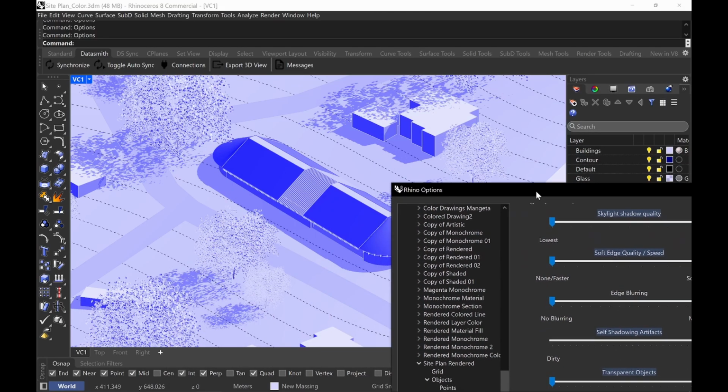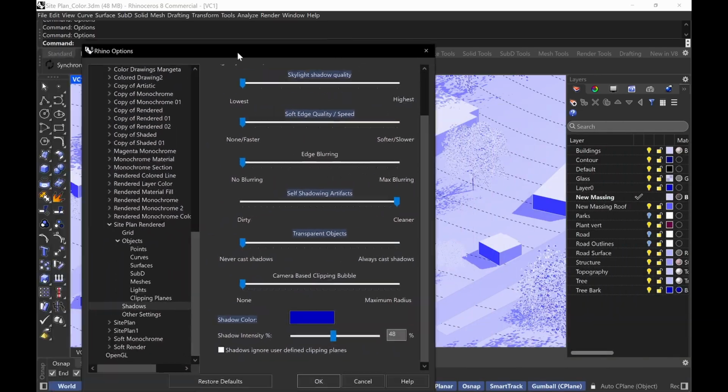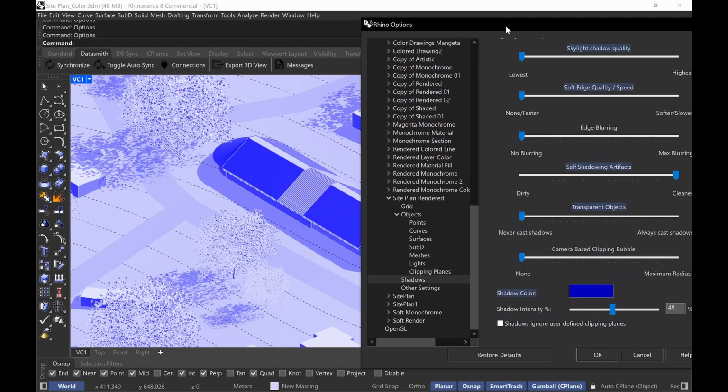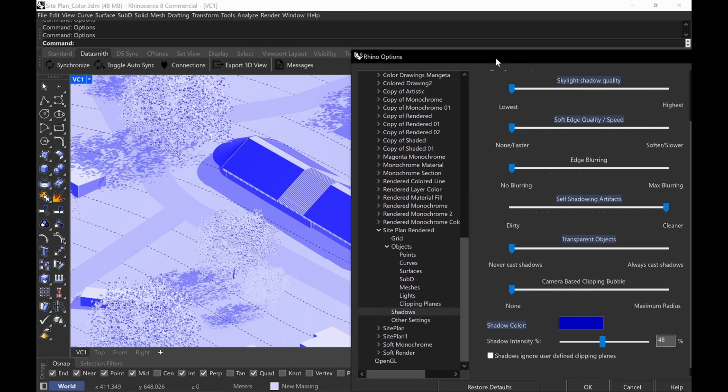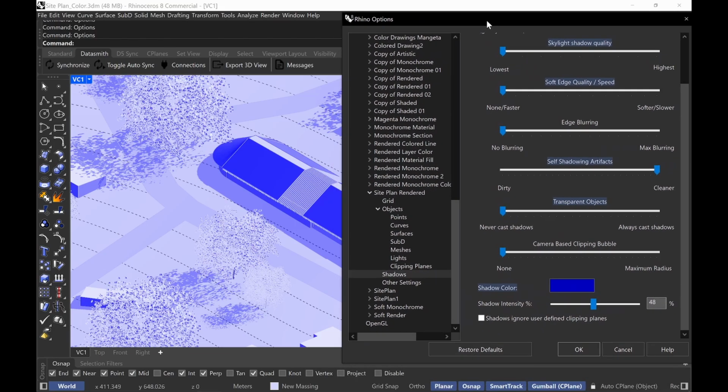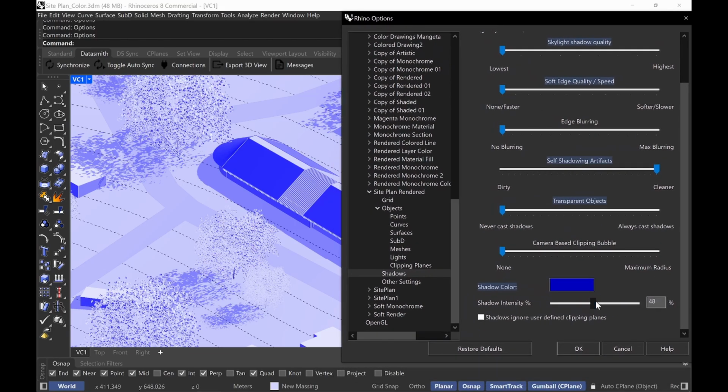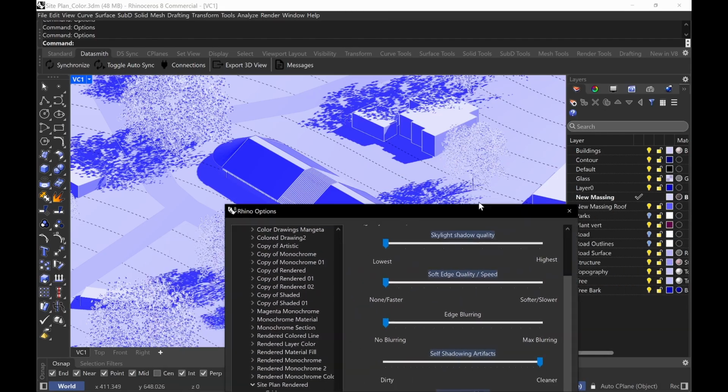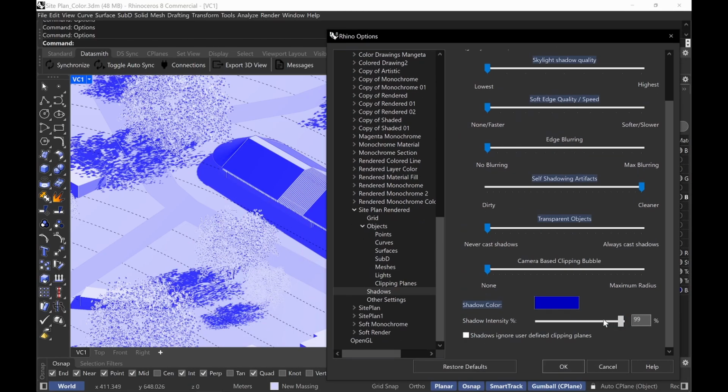So it's a matter of preference. Some people may not like that dark, deep, intense shadow because it's hard to read your drawing. Other people might like that very stark contrast. It's a matter of preference and legibility of what you're trying to convey in your drawing. So let me go back up to 100 so you see the difference. You see? Maybe a good in-between is like 75, but it is a matter of preference and legibility of what you're trying to convey in your drawing. Okay?